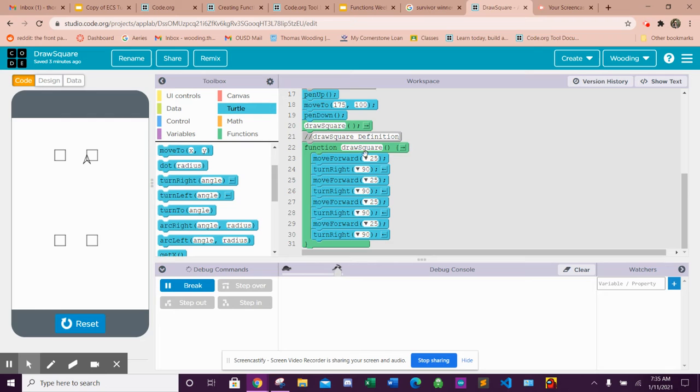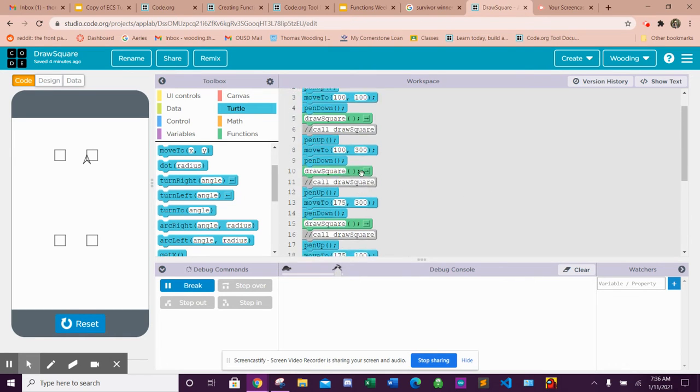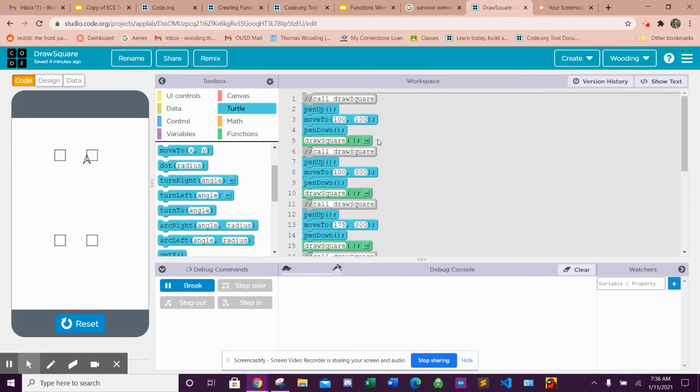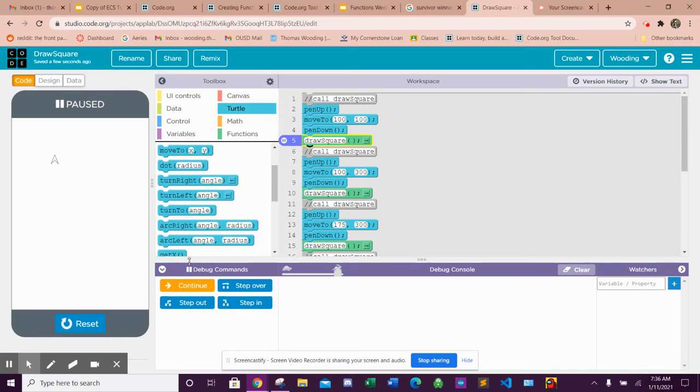So I made a function that draws the square in line 22, and you can see the name, lowercase d, capital S. And every time I call it, it does these 8 commands that are in the box. So instead of using 8 lines, I use 1 line of code. That's really cool. And it's repeatable. So I drew the first square, and I'm going to pause it so you guys can see this. It draws that one as soon as that line is run. Just line 5 did that.